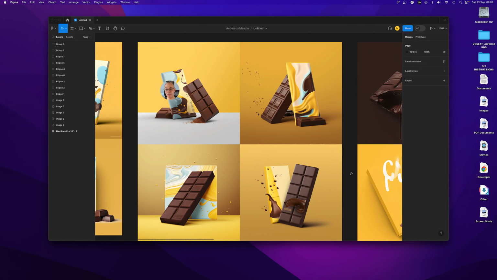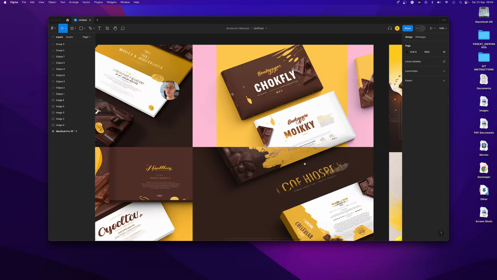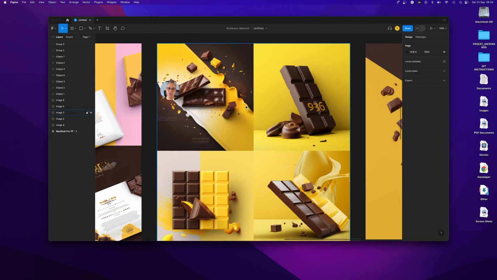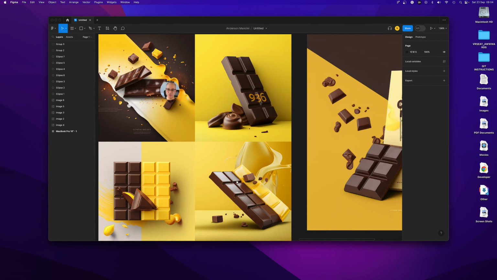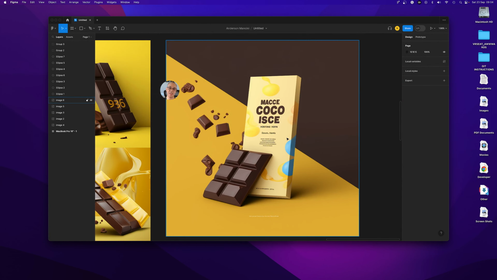To be honest, all of them are great, so all of them could be used to create another kind of page. Those are also very, very beautiful. This one as well, someday I will try to mimic this one. But the one that I decided to go with was this one here.